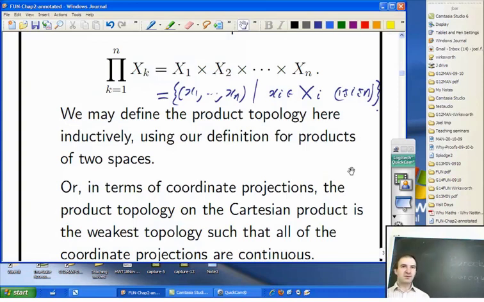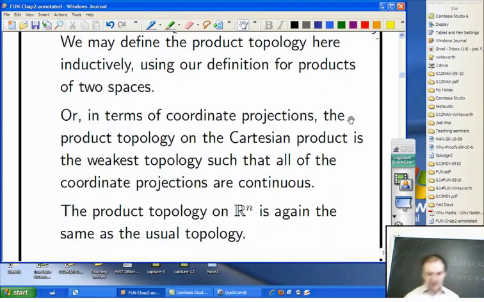You do that for each space and each coordinate projection, and that gives you n collections of sets, one from each coordinate, which you know have to be open. And then you have to allow finite intersections of those, and then take unions of those. What it boils down to, in this particular case, is that you can still get away with looking at products of open sets, one from each space, and that will give you a base for the topology. So that still works for a finite product, but it goes wrong for infinite products, as we'll see.